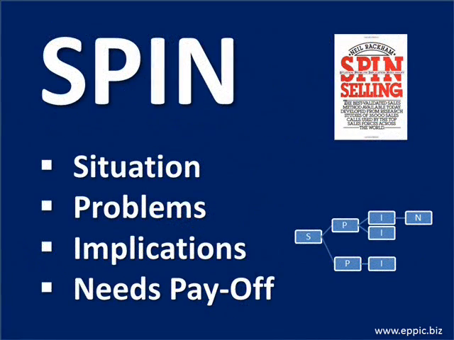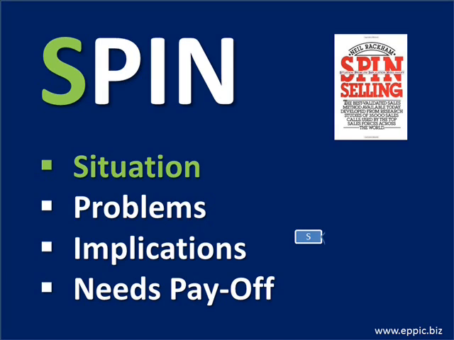On to SPIN selling from the Hathaway Group, of which Neil Rackham was the founder and the principal in that organization for many years. SPIN is a win-win sales philosophy. SPIN stands for situation, problems, implications, and needs payoff. The S in SPIN, situation, involves the salesperson asking lots of questions, not proposing solutions prematurely, not touting the features and benefits of their product or service, but trying to understand the situation of the client. Like any good lawyer, they're asking questions that they know the answer to, or suspect they know the answer to. They're trying to uncover problems in that situation so they can carry forward with the types of questions that SPIN guides one to do.